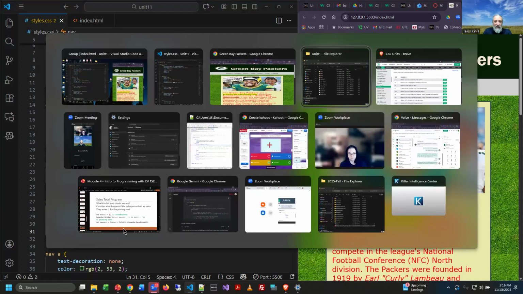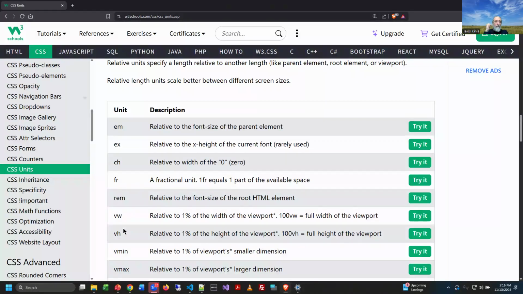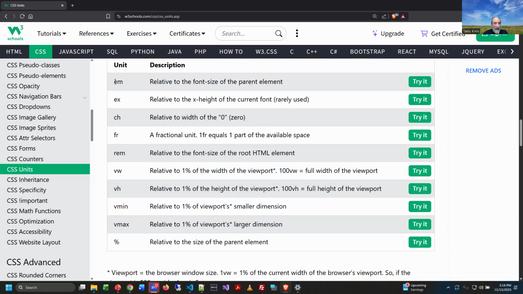But let's look at some of these other approaches, and I'm going to take these one at a time. The two that are basically the same are the one at the very top of the list and the one at the very bottom of the list. But I want you to notice there is a little bit of a difference. The percent is relative to the size of the parent element. It does not specify what it's attached to. You guys catching that? Where this one is relative to the font size of the parent element. That sounds like what we want, but the net effect of these is essentially the same. It's all a matter of how you're expressing it.